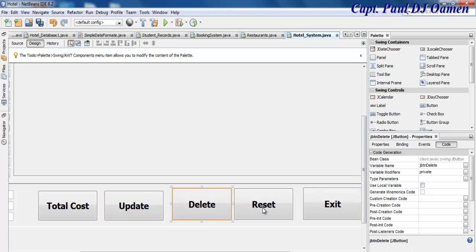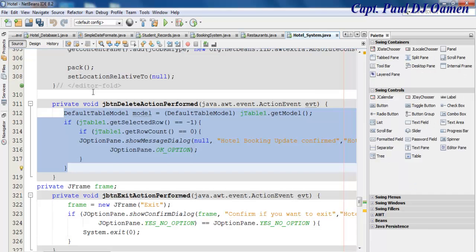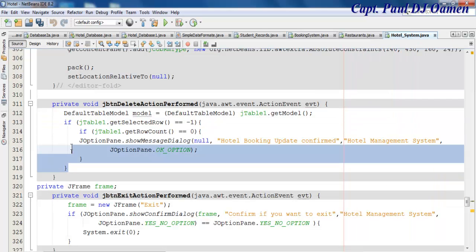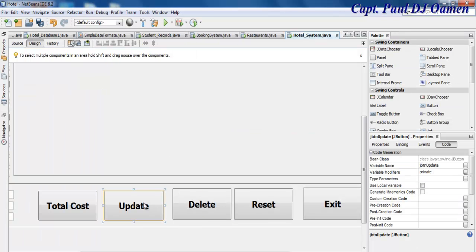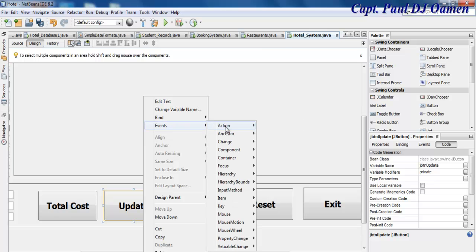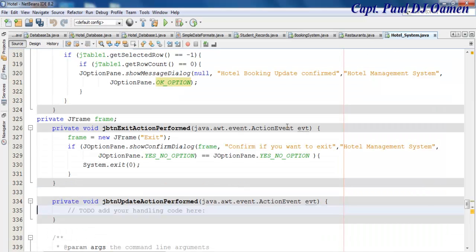Right. So back in here, I'm just going to copy all of these. That'll become my update. So right click, event, action performed, right here, paste that, try it again.